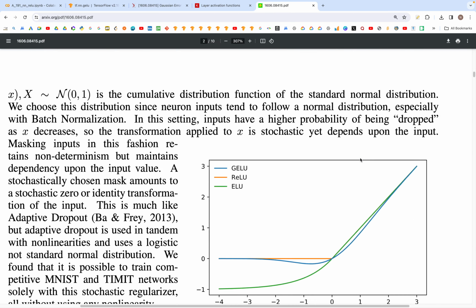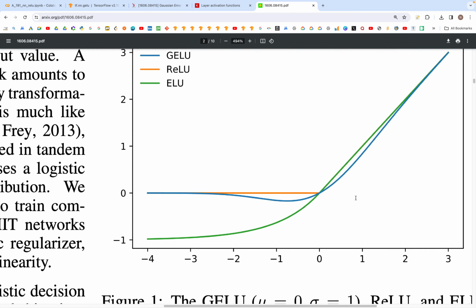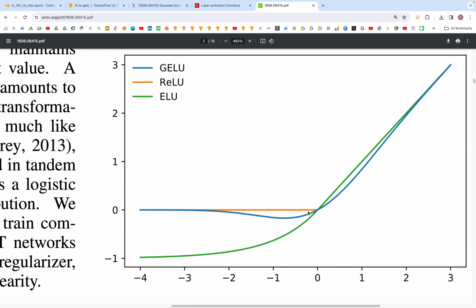And this is clear from the plot that is here in the paper, where you see this blue line is for the Gaussian linear units. You can see that when the values are closer to 0, as opposed to the orange line, which is the ReLU, it doesn't get zeroed based on the value. It sort of allows it to stay negative, but the values are a little smaller and closer to 0. However, if the negative values go beyond -3, then they start approaching 0 pretty rapidly, and they're almost 0 by the time it is -4.